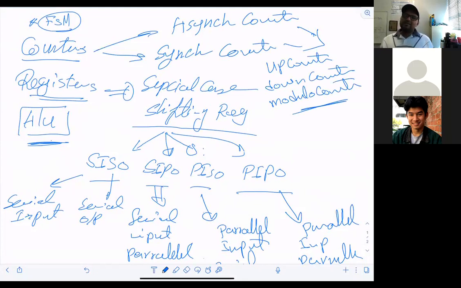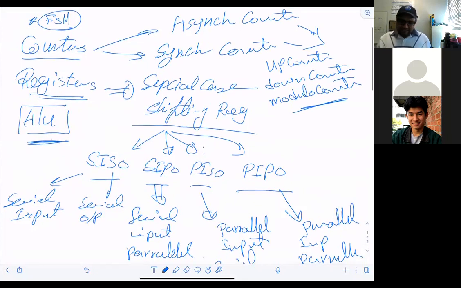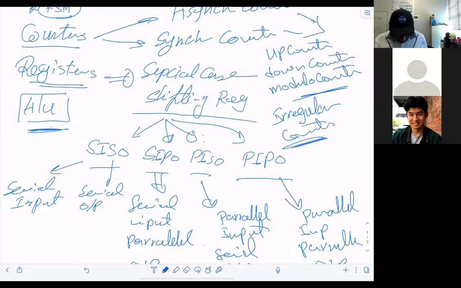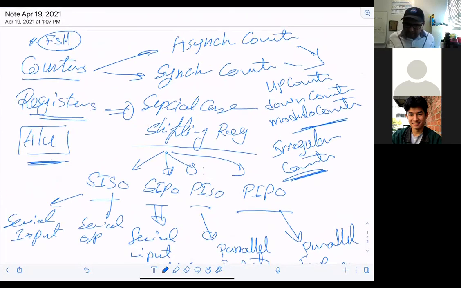And there is one I invented, which is teasing everybody because it's a little bit tricky. It's called a regular counter. So that's basically what we have left in this course.